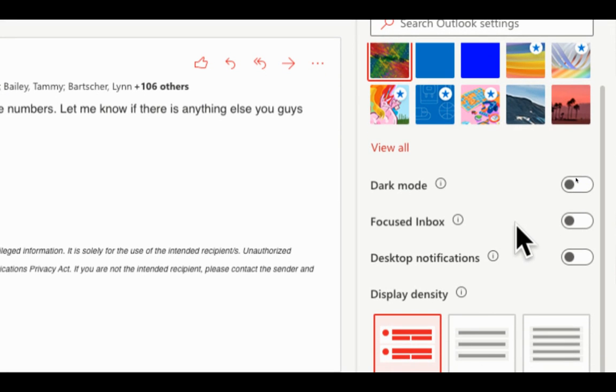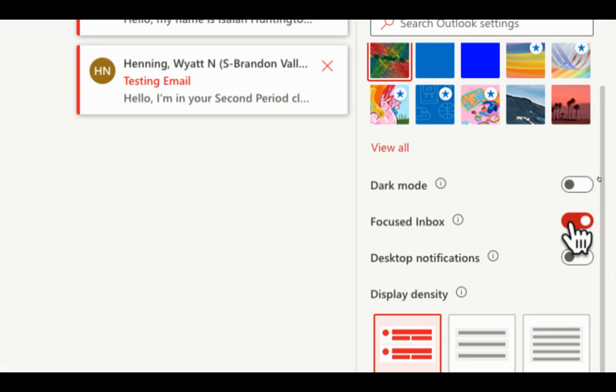And then what I want you to do, and some of you this may already have been done, depends upon how often you use your email and such: find where it says focused inbox and take that off. So if it's on, you might want to remove it.